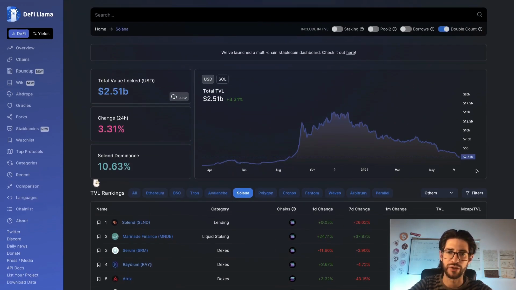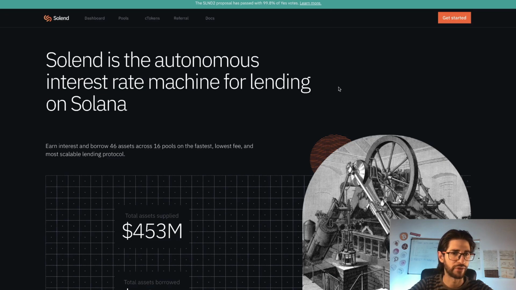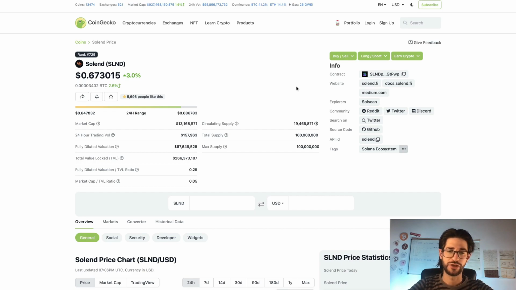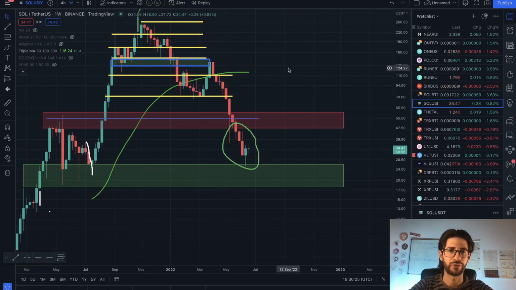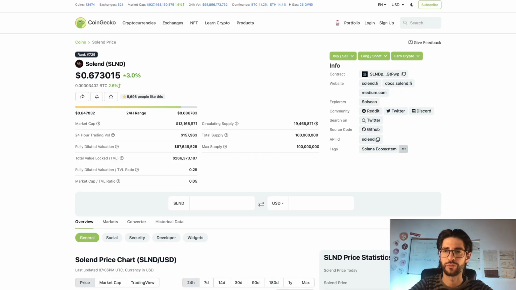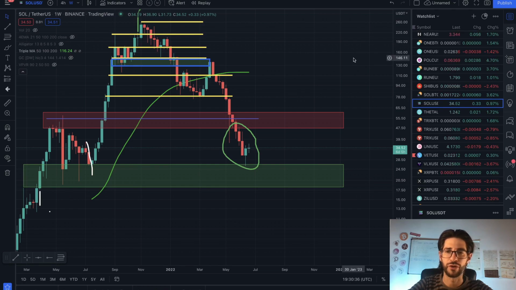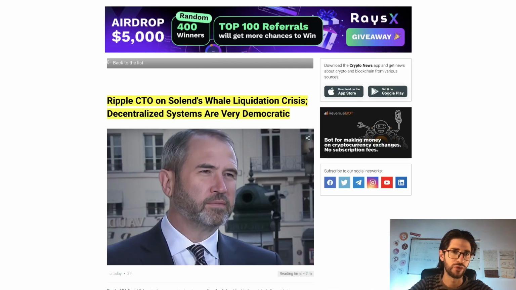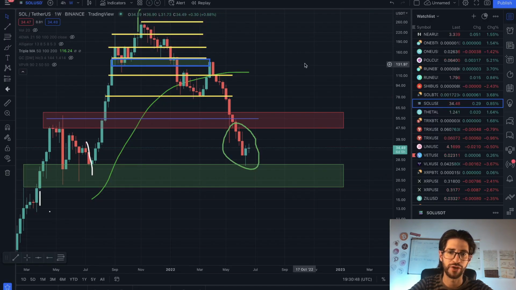So this was really big, and you can go to Solend.fi and see how the project works. But it seems that the danger is over, but I will still be careful with SOL tokens. I will be following that in order to put some short positions if that catastrophe happens. I don't want the same to happen as with Terra LUNA, but if SOL goes to zero, I want to short that trade. Well guys, that is all for this video, a Solana review and the Solend issue that we experienced.